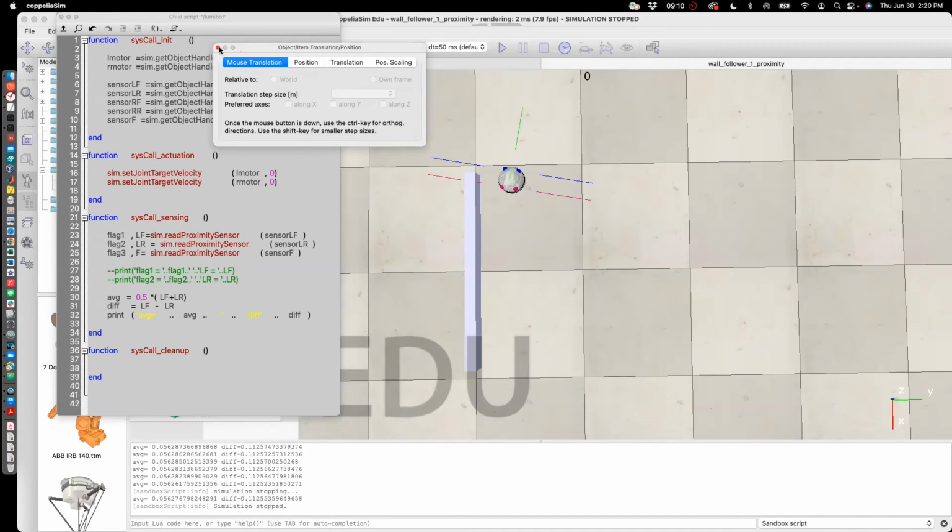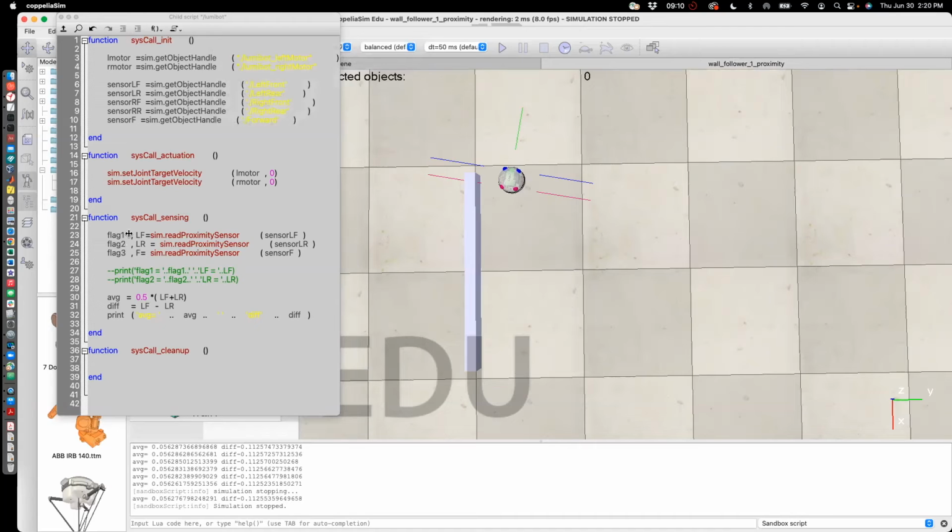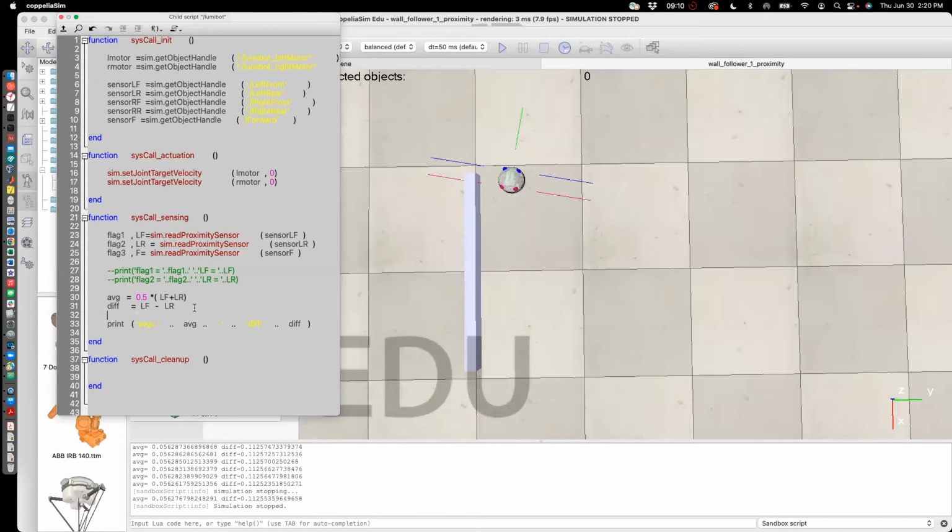So for that, what we'll do is the following. We will use these conditionals to create that case. Now, in this case, we know that the left front sensor does not detect the wall. We use that information to appropriately write the value for the average. So what we want in this case is if flag 1 equal to 0 and flag 2 equal to 1, so this is the case when flag 2, which is the left rear, is detecting the wall and the first one is not, then we want to change the average and we want it to be just LR.